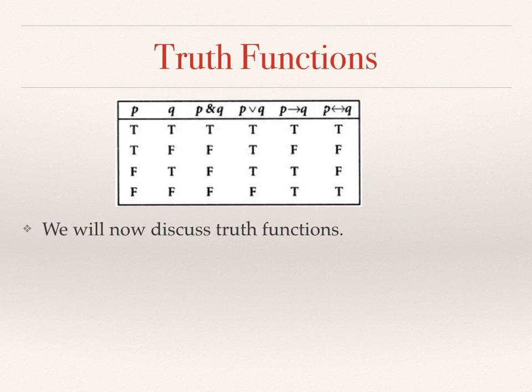But just briefly, I will point out what's going on in this table, and then I'll go one by one through each of the operators, and we'll look at the truth function for each. But we have P and Q, and we have two statements, and because there's two statements, there's four possible truth values for these two statements. P can be true, Q can be true, P can be true, Q can be false, P can be false, Q can be true, or they can both be false.